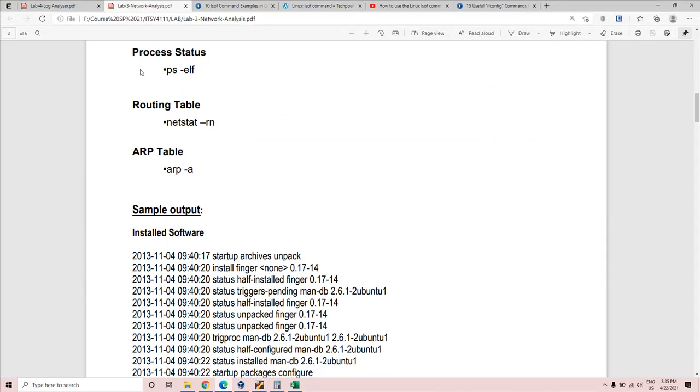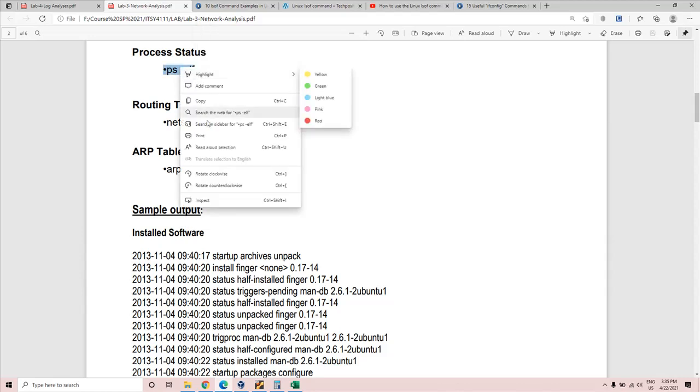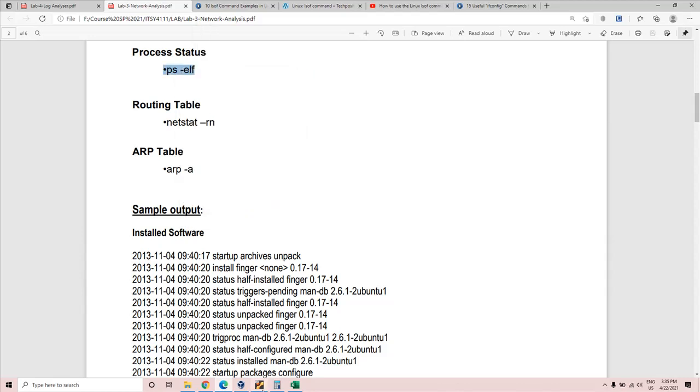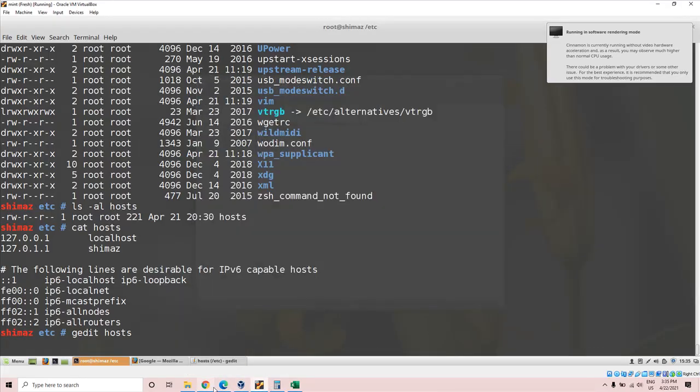Now, in a system there are many processes running. A process means any program which is running. So how do we know which processes are currently running?